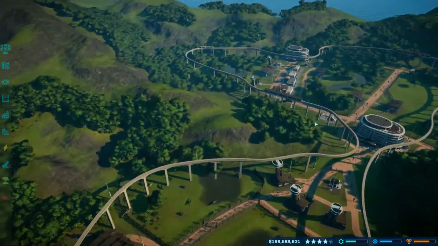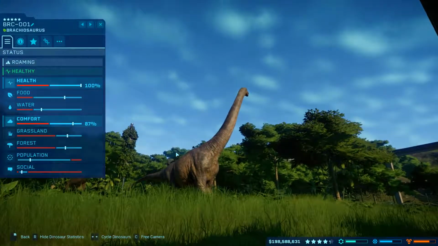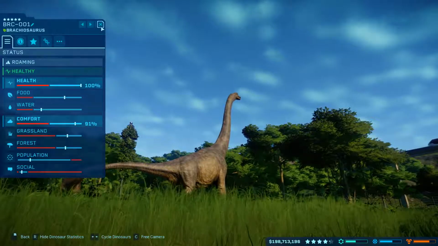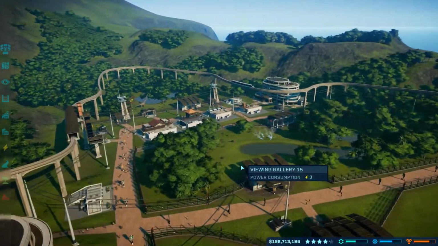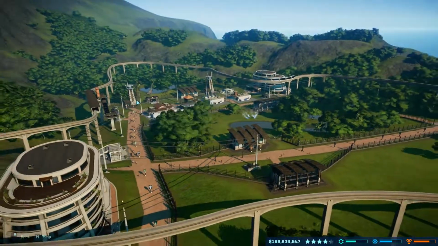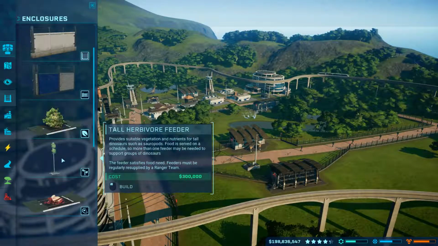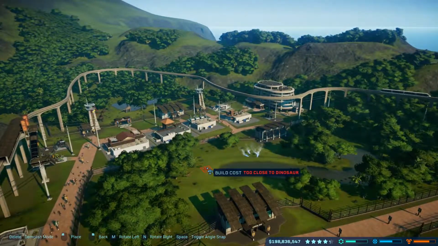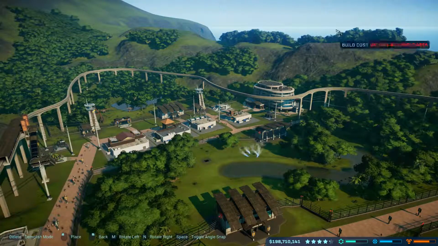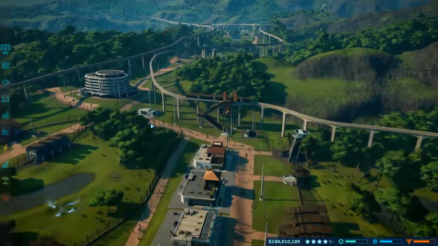Let's check on the brachiosaurs. They're heading for the fence again. Oh my god, they're happy. They are happy. So that was slightly annoying. You are also happy. You are hungry. That's quite understandable, since I have no food in your enclosure. Now you've got choice of two meals. How about it?